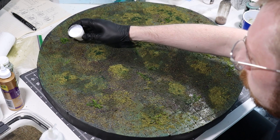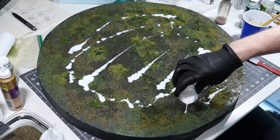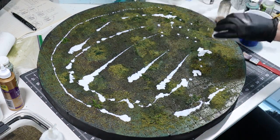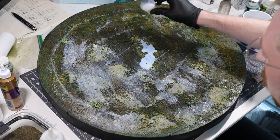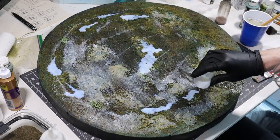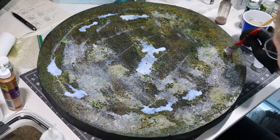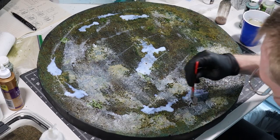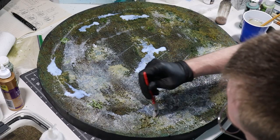After that was dry, apparently I had not learned my lesson with varnishes because I attempted to coat the whole thing with matte varnish. Only I didn't actually have enough varnish left to coat it — I gave it the shot-glass amount I'd been giving all my other boards, but due to the amount of flock on this it just soaked it right up. So I started adding in more gloss varnish, more and more, because it just kept soaking it all up. I probably should have just applied this with the airbrush, but since it had worked on other boards by brush I assumed I could get away with it here.